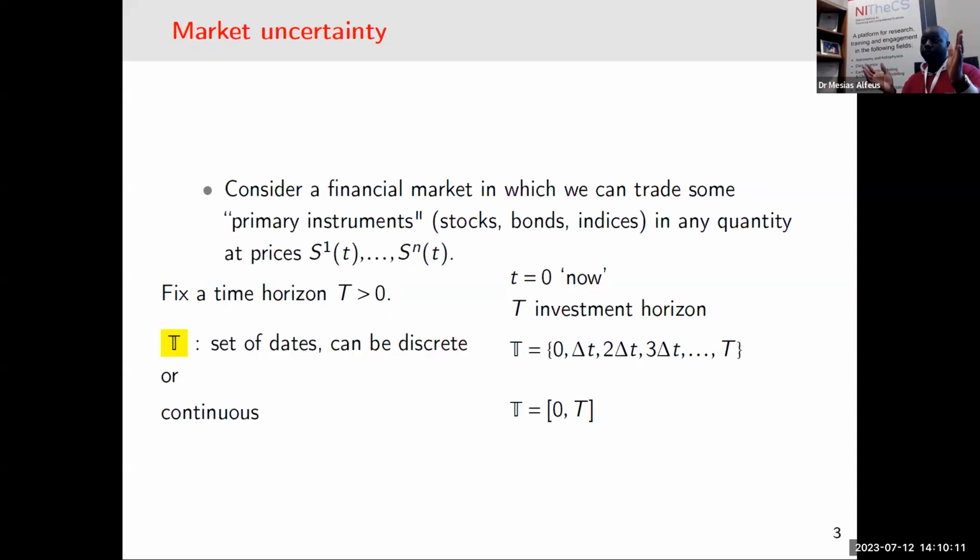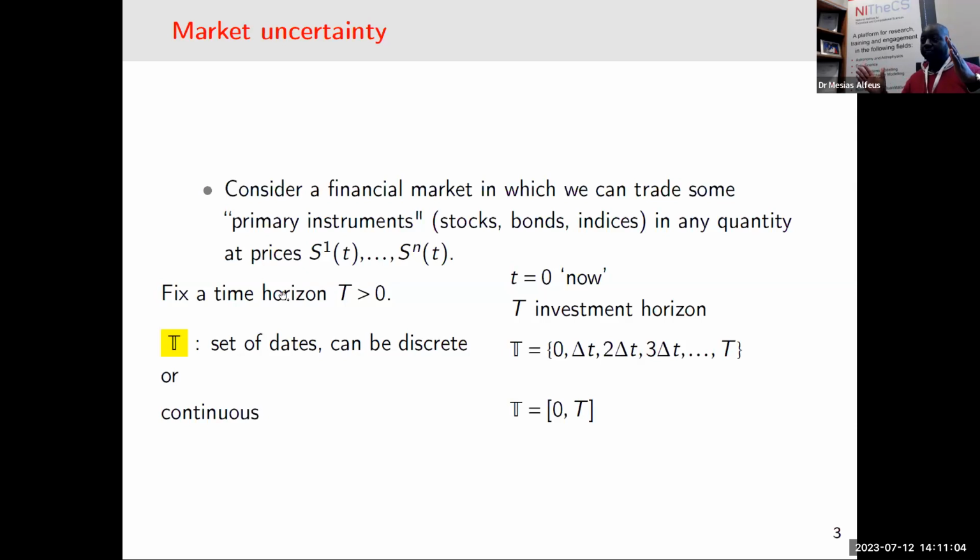Like I said, before we talk about what a financial derivative really is, we need to understand market uncertainty and the trading of financial instruments in the financial markets, and so forth. Okay, so let's define the variables first. We consider a financial market, which is a market in which you can trade some basic securities. These basic securities are, for instance, stocks, bonds, or maybe stock indexes. We denote their prices by S, meaning S subscript i is the stock price or asset price, for i from 1 up to N.